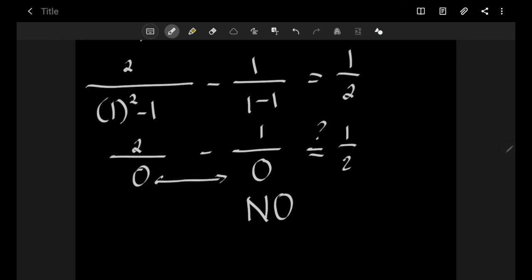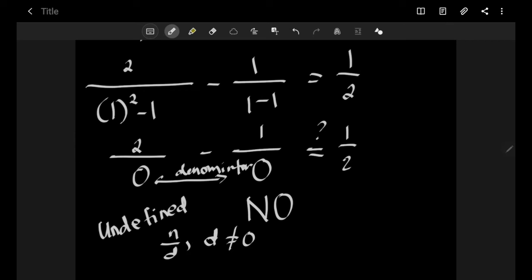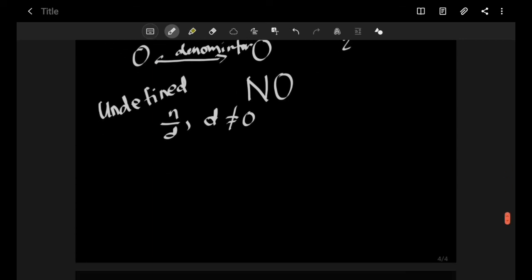Dahil 0 ang ating denominator, okay. Sila yung tinatawag nating undefined. Okay. So, your numerator all over denominator or yung fraction mo where d must not be equal to 0 para hindi maging undefined. So, dito pa lang, hindi niya na nasatisfy. Pero, bakit natin nakuha yung value ng x is equals to 1? Yes, that is one of the solution. Dahil yun yung nakuha natin, di ba? Na value ng x kanina. That is the second value of x which is positive 1.